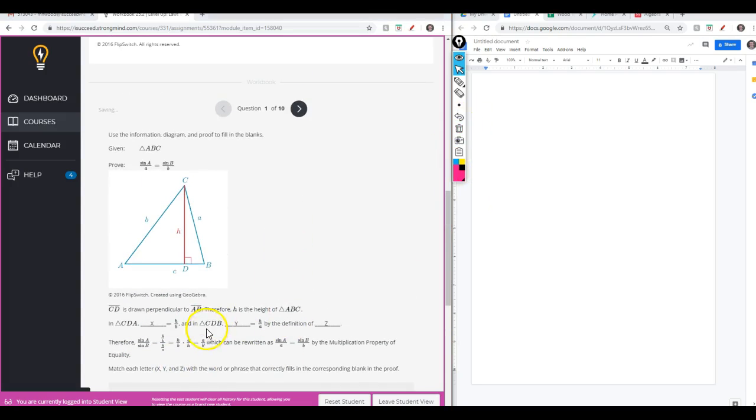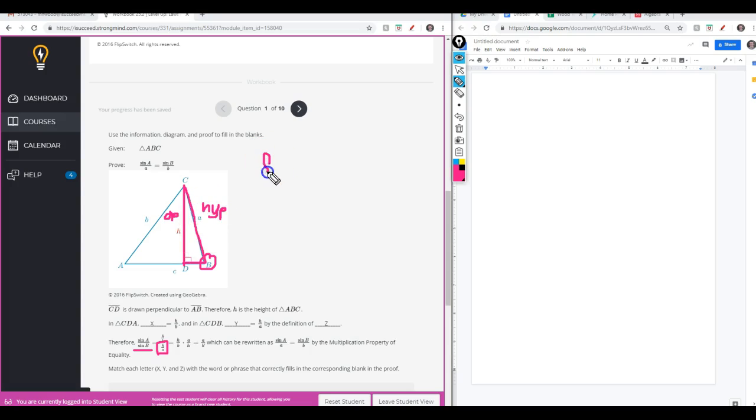And then it says in triangle CDB, we have blank is equal to H divided by A. So again using context clues, right here I see H divided by A in the denominator, and I also see in its equality that it's equal to sine of B. So if I label this, I'm just going to verify it. According to angle B, the side opposite it is H, which is our opposite side length, and the hypotenuse is opposite the 90 degree angle, which is little a.